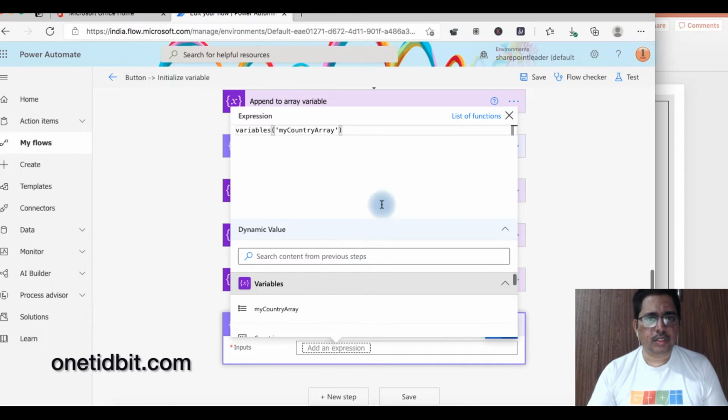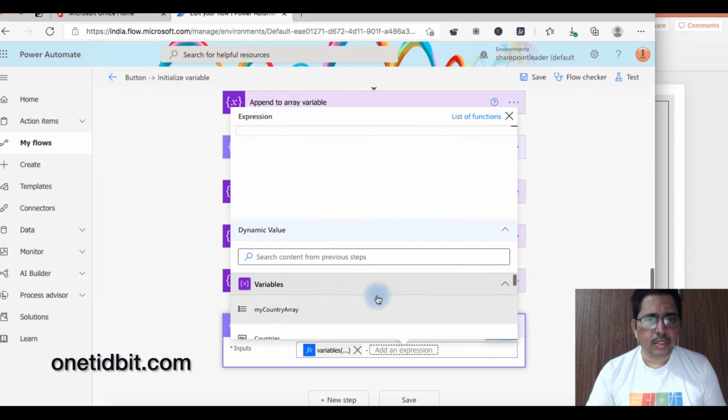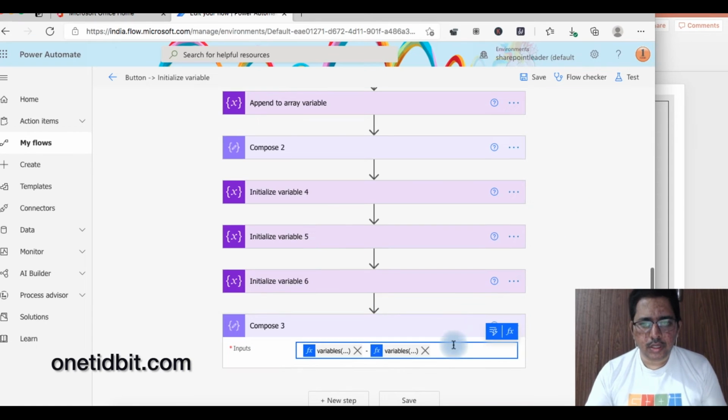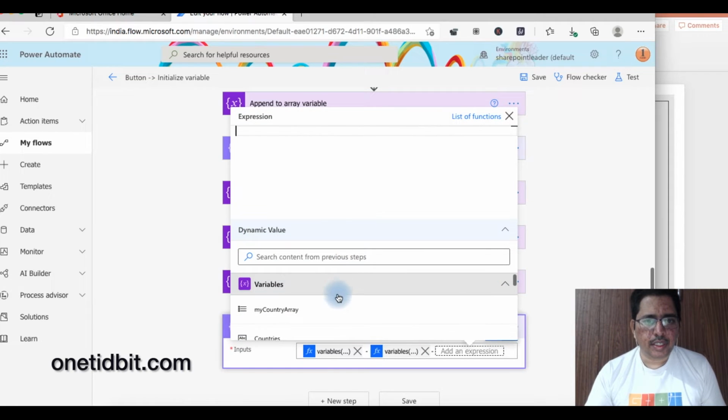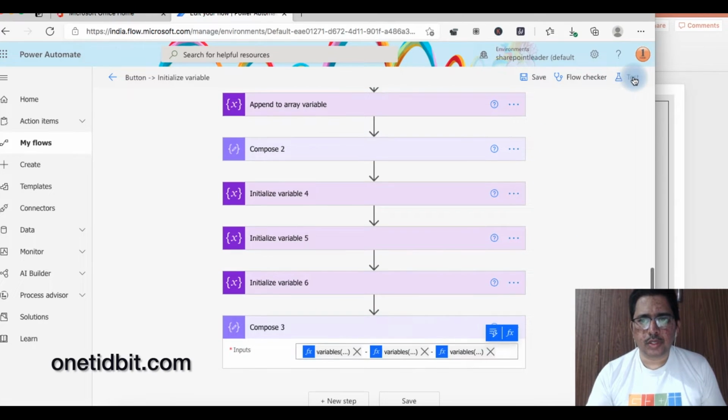So my country array of 0 will give us the individual country name. And also here I will write like this, and again I will write my country array, and I will keep 1 here. Okay, and here again my country array and 2. Now let's see what values you will get.